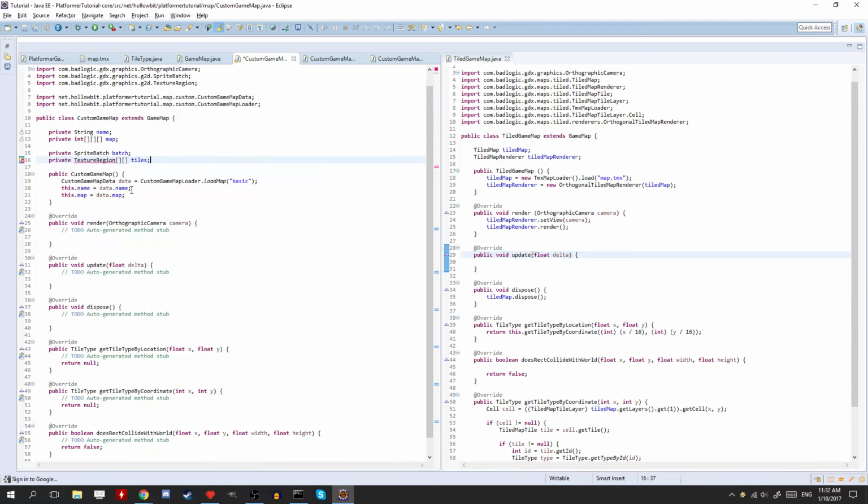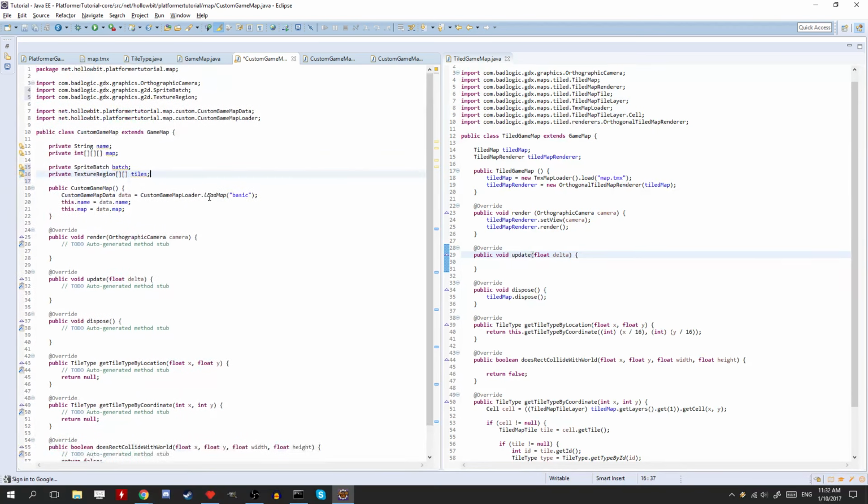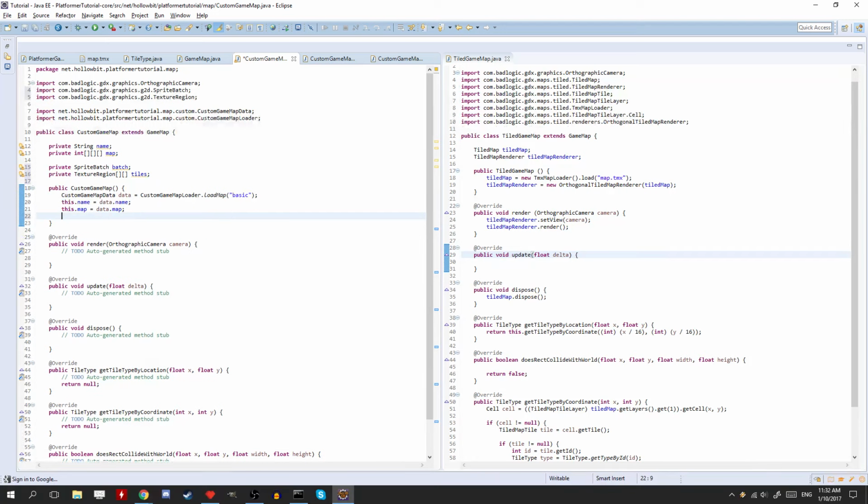So overall, it just seems like it's a lot more work to be using the custom way, but at least you get to do some more stuff. You can do random generation and things like that. At least it's a bit easier to do in the future, so there's that.